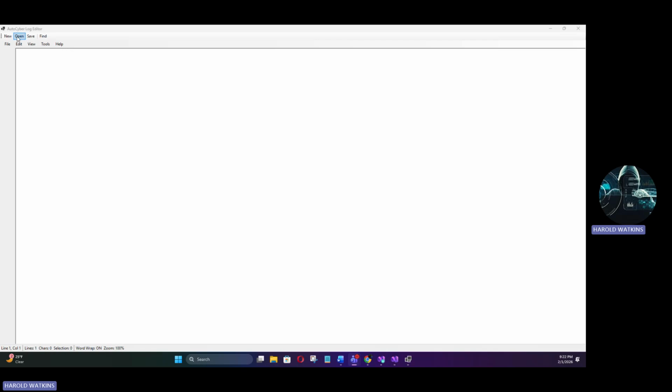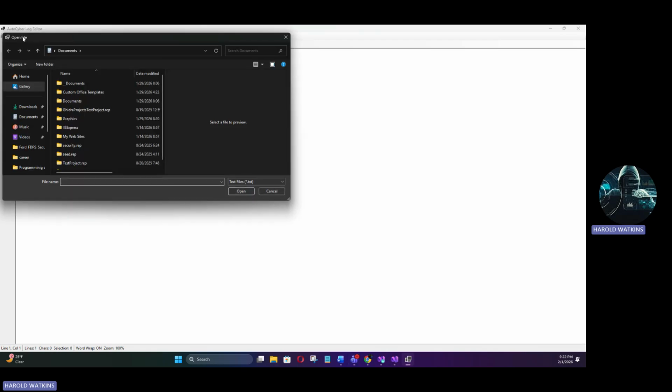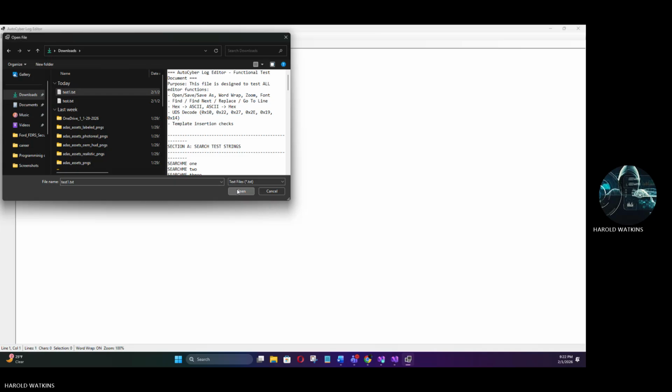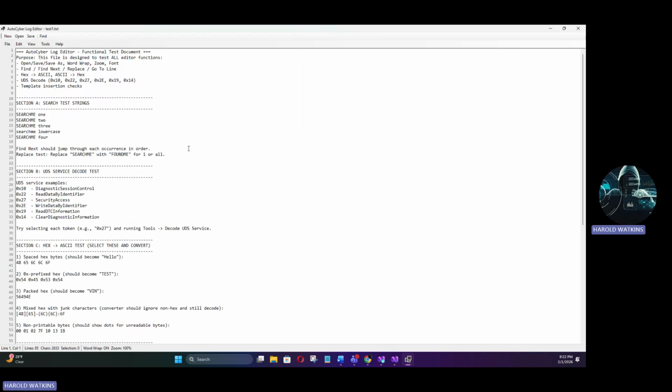First thing I'm going to do is load a file. Now, this is a test file, so it's going to allow me to pull out relevant information. But the same way we pull out information from this test file is the same way it could be used to go through a live document or a live system log.